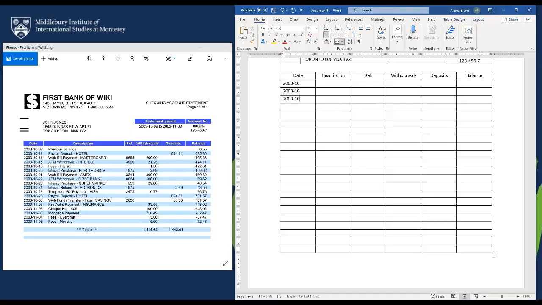Underneath the date column, put the dates as seen in the document. You can copy and paste the repetitive numbers as you wish to save time on typing. Adjust the borderline as needed.